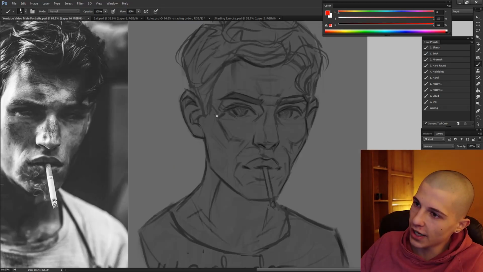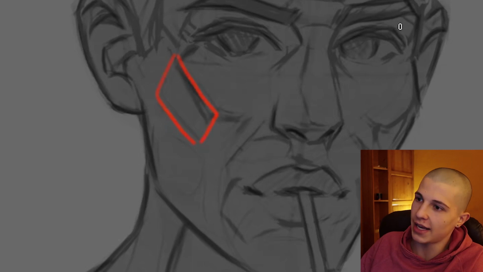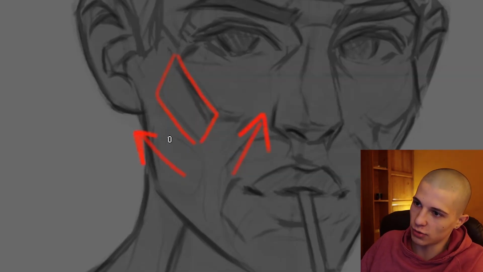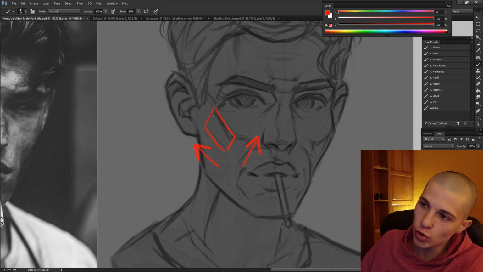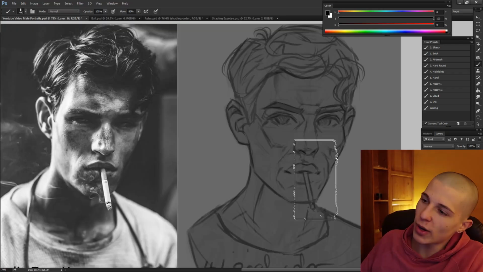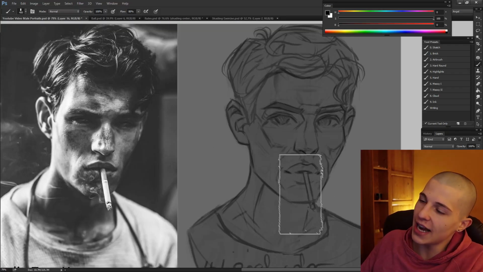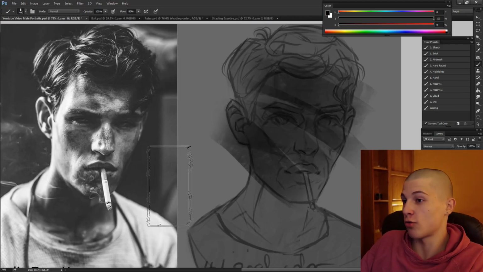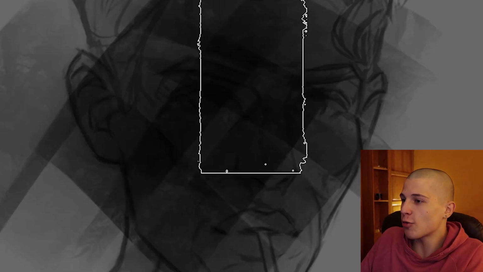Rule number 5, shading the direction of planes. So for example, when you have the cheekbone plane, this one right here, it only has 2 directions, this one and this one. And when you're shading, you have to choose either one of them and either shade this way or shade that way, but not fucking in the middle. Because what happens is when people are shading, they're not even aware of these planes, so they just keep shading in one direction or sometimes random ones, and your painting just ends up looking like it was carved by the butcher or something.